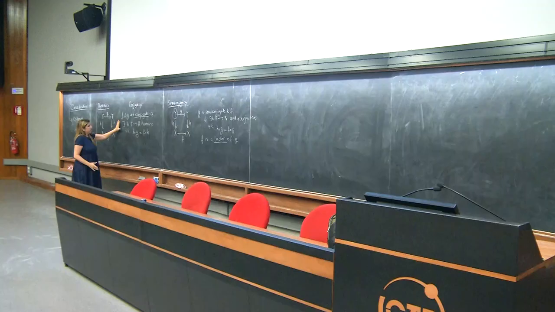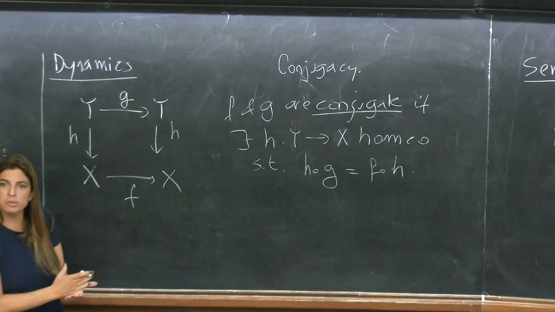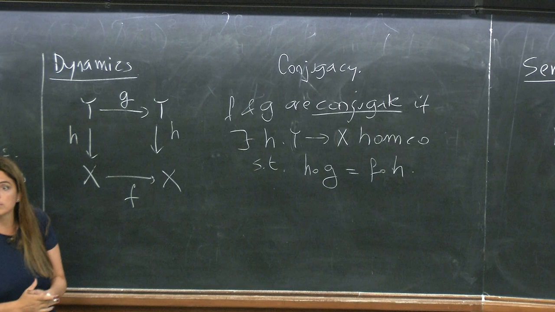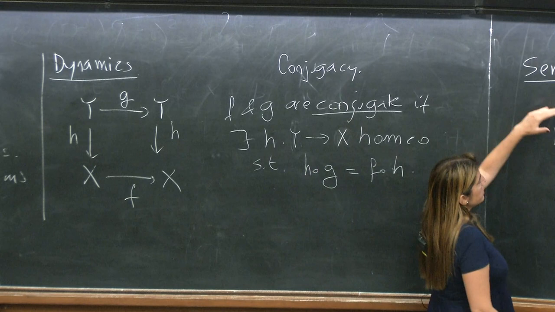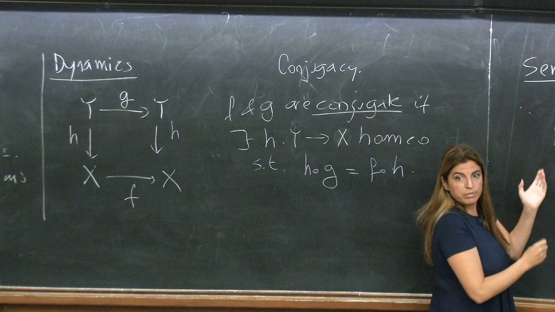Here, as Corina has said, important objects of study are the orbits, okay? So if there is a conjugacy, the conjugacy will take orbits into orbits, periodic points into periodic points, dense orbits into dense orbits, and the other way around. But in this case, you will take periodic orbits into periodic orbits, dense orbits into dense orbits, but not necessarily the other way around. You could have a dense orbit that does not lift into a dense orbit. Okay? Can you think of an example?